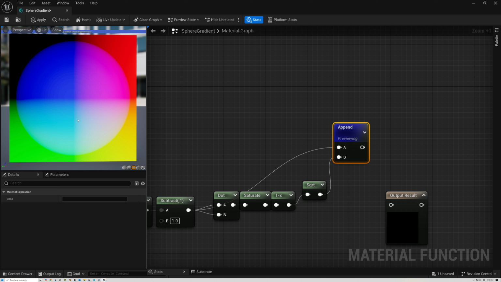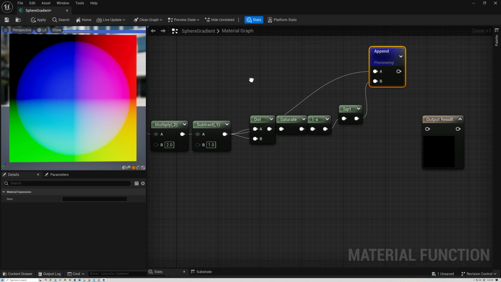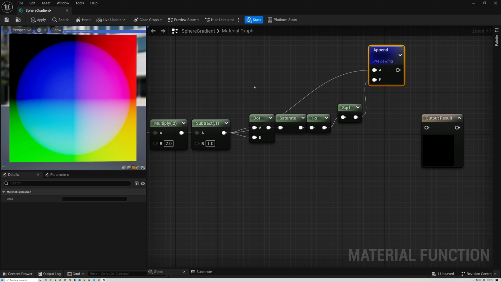So this is fantastic. This is exactly what we wanted. But there is one more thing that we need to do here, and I don't have what I need yet to do it. And so let's go ahead and create the next component, which is the mask. We need to be able to mask out the edges of our normal. So instead of getting this weird black and red and yellow and blue, we want our normal to be flat outside the sphere. So let's create a mask that determines the boundaries of the sphere.